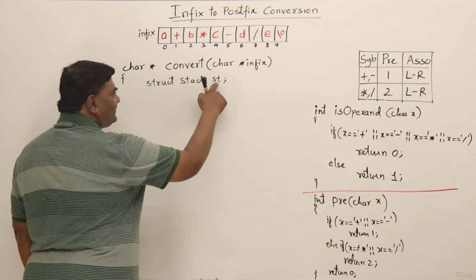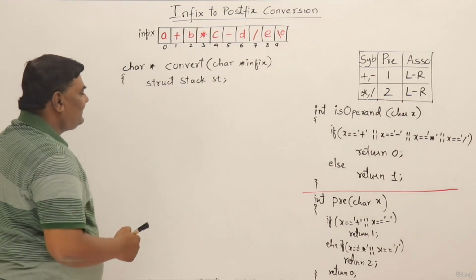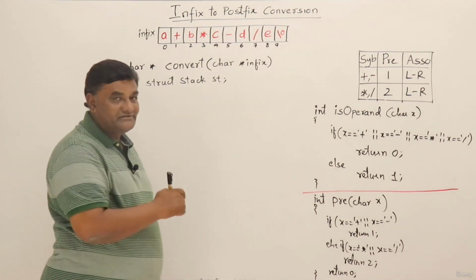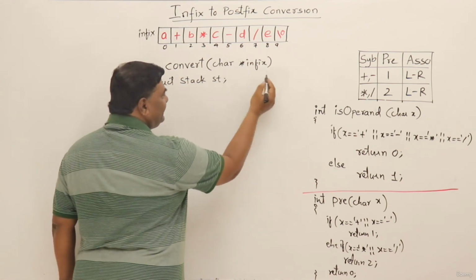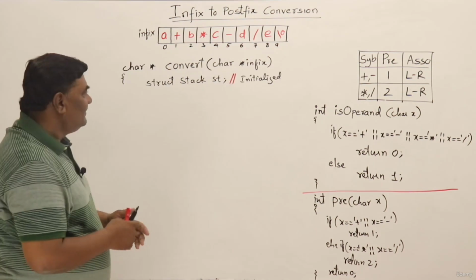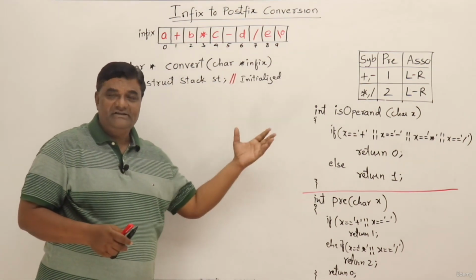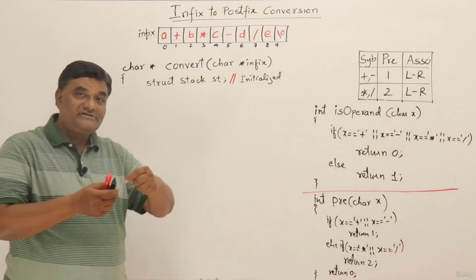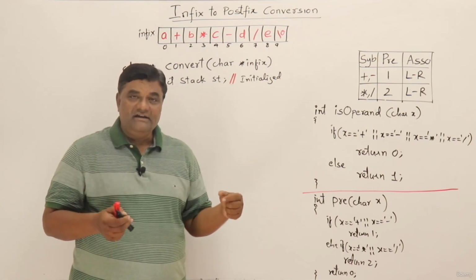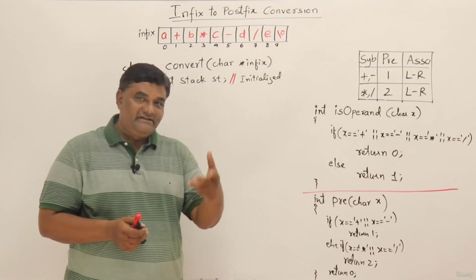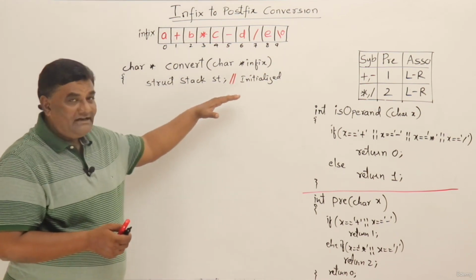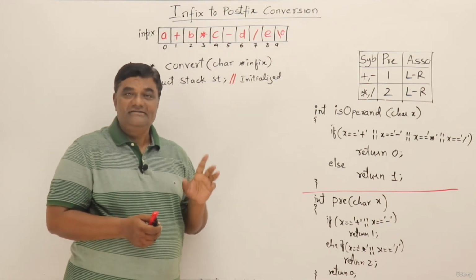So a structure type stack, that is st. st is a stack and that will be holding characters. So it's a character type stack. And also I will initialize it. So I will write a comment here that it is initialized. So assume that it is also initialized. It needs few statements that you have to set the size of a stack and create an array and initialize top pointer to -1. So 3 statements you require. I'm avoiding that. So you can check it in parenthesis matching.